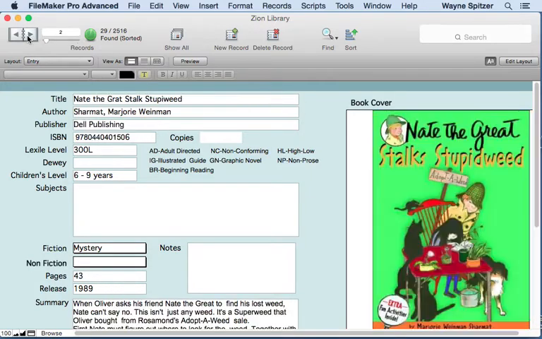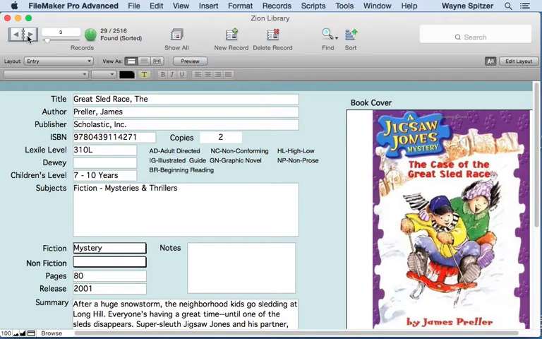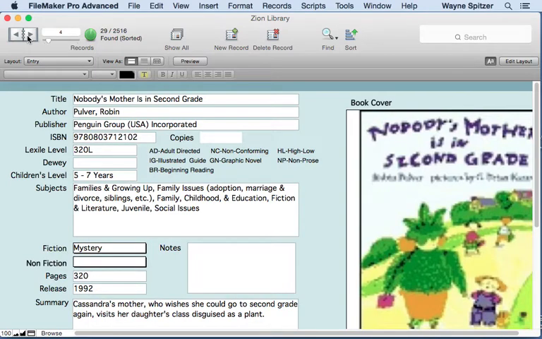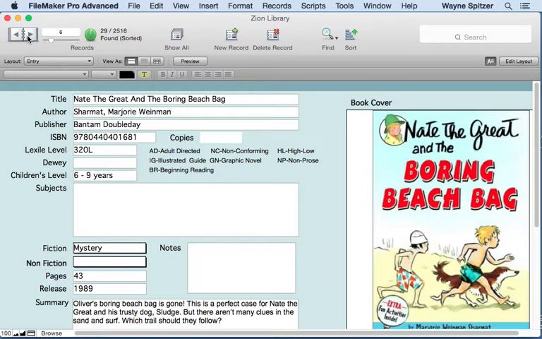And so you begin to look through all of these with the student and let the student pick out what he chooses to read. Boring Beach Bag. You know, some of these, as an adult, I look at them and say, I want to read that. So we're hoping that the combination of seeing the book cover, the short summary that is there, the fact that they're interested in a particular topic, and having some knowledge that they're going to be successful in reading it, will be a strong motivation for the student.